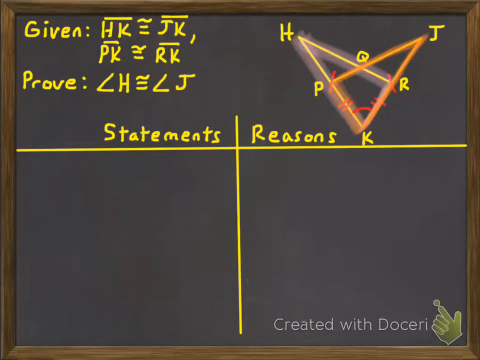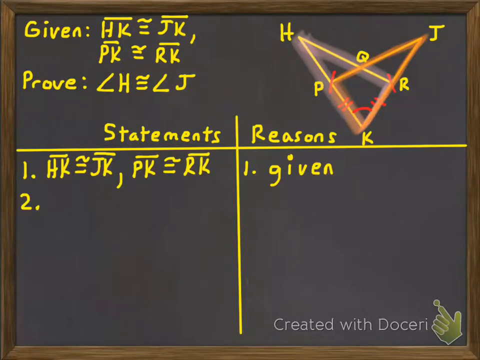And it's going to have to be the same measure in the pink triangle as it is in the orange triangle, right? So, we're going to be able to prove, just look at the orange triangle real quick, that two sides and the included angle of the orange triangle are congruent. Now we're looking at the two sides and the included angle of that pink triangle. And so those triangles can be congruent by side angle side, and then we can use CPCTC to show that these two angles, corresponding angles of those congruent triangles, are congruent. Let's write the proof, but you've got the plan in your head now.